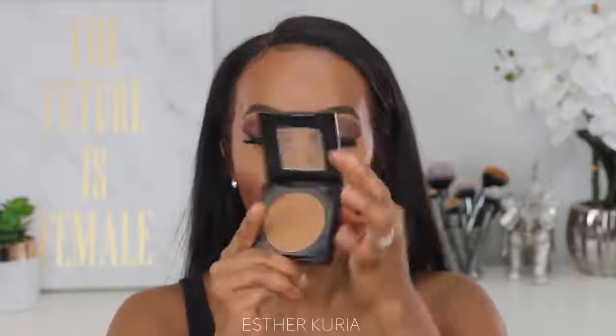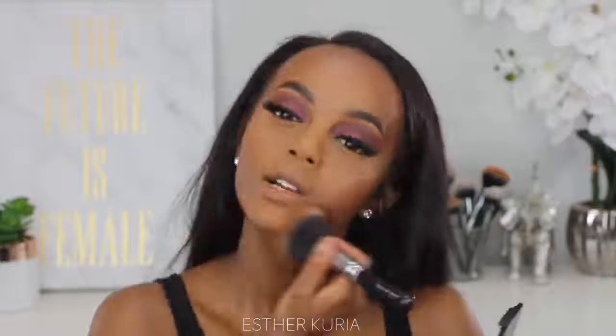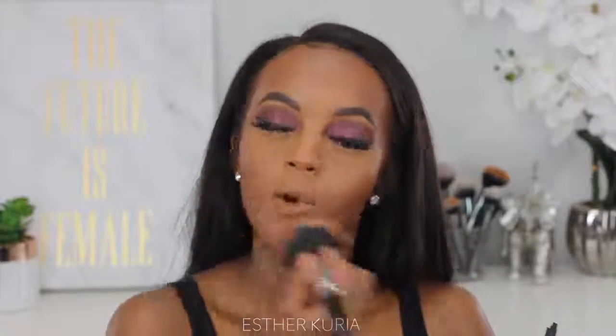Now, I love to do this step. You don't have to do this step, but I always do this step. I go ahead and set my whole face with a powder. Now, I am using this Maybelline Fit Me powder in the shade 360 Mocha. I love this setting powder. This is a good one. I love the MAC setting powder, but this is another good one that gets the job done, which I like for setting my face. It just locks my makeup in even more. I know this step is unnecessary. A lot of things that I do on my face are very much unnecessary, but this is how I achieve a more flawless glam look.